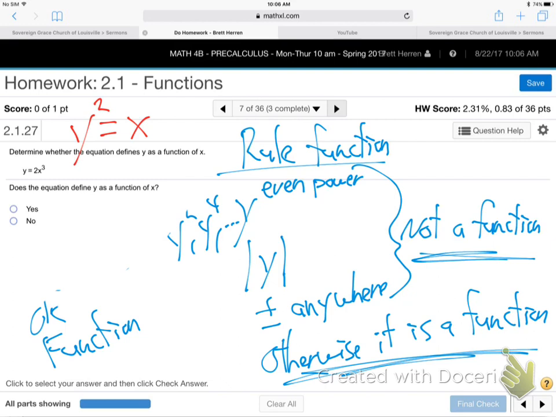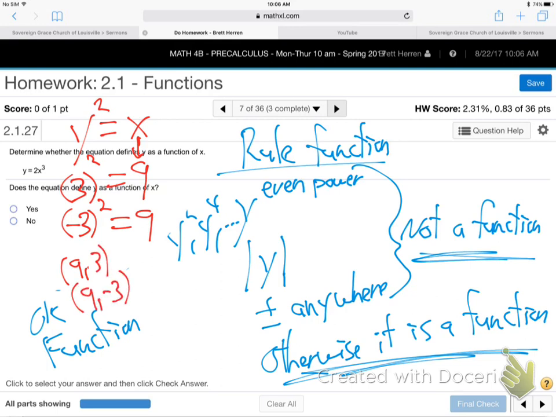What if you had the x 9? What two different y values could lead to the x value of 9? 3 and negative 3. See how that one x of 9 would go with two different y's to make it true? Those would both be true of that equation, wouldn't they? We'd have to say the point x is 9, x goes first, right? We'd have to say the points (9, 3) and (9, -3), right? Both would be on the graph, and that's not allowed. That's the same x leading to two y's.